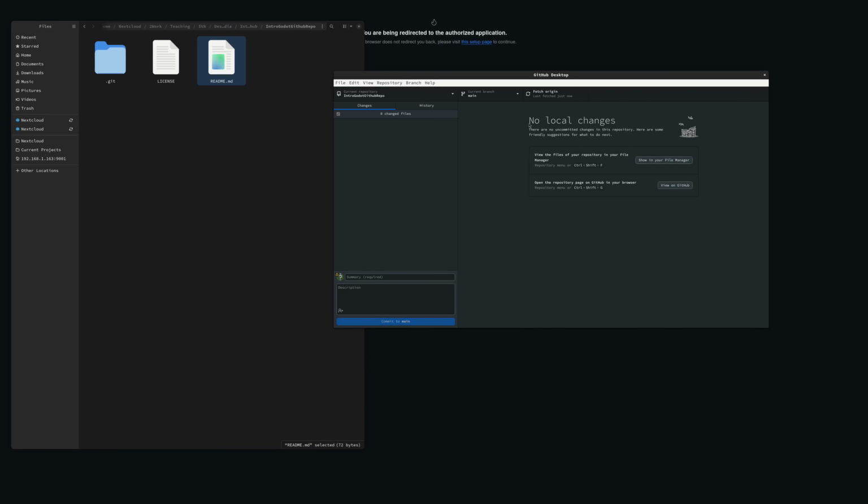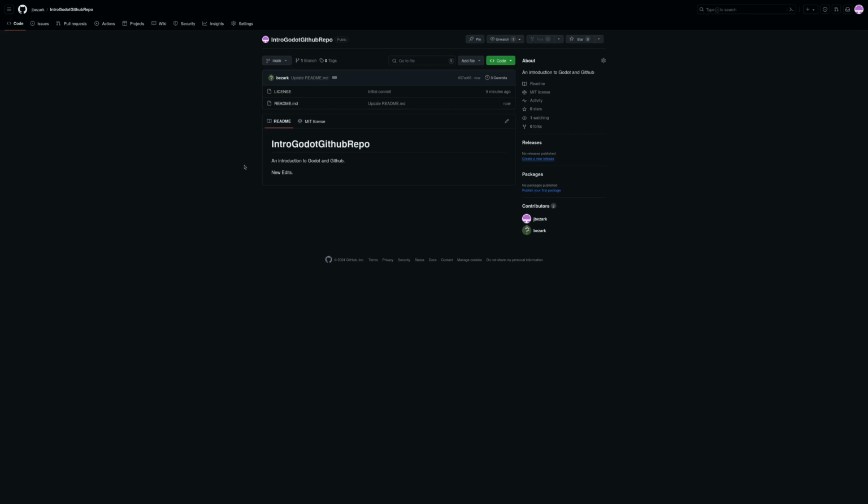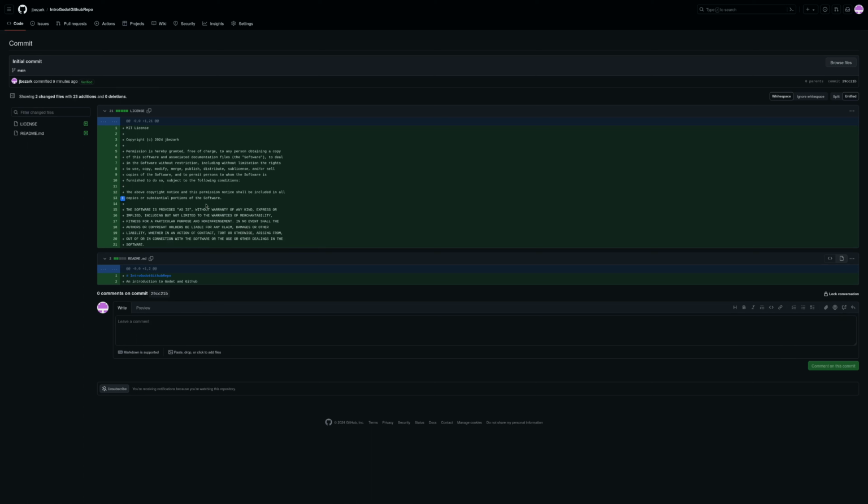And you'll notice that little blue thing went away. And now I can click view on GitHub. And if we look at the code on GitHub, we'll see that it has the edits that we just made. Okay, and what's really cool about Git is you can always see the history of all the changes that have been made. So if you click on commits, you can see these three versions. So I can click on this version, and this is sort of what the code looked like at the very beginning when we created our repository.